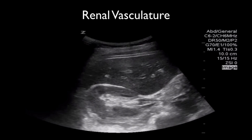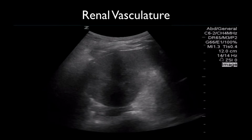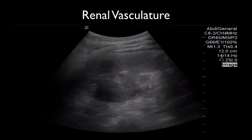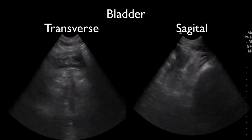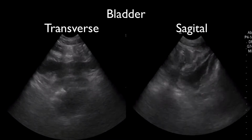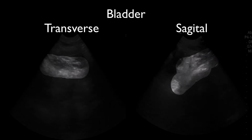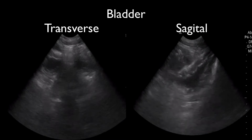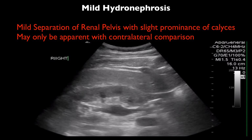That's the renal pelvis. And vasculature at times can masquerade as hydronephrosis. Putting color flow and identifying vessels can be very important. Once you've evaluated the kidney in two planes, you go to the bladder and evaluate that in two planes as well. When the bladder is decompressed, it can be challenging to find. You have to point the ultrasound beam very low in the pelvis, searching for urine, which will appear anechoic. If it is a bladder outlet obstruction, then the bladder volume is often very large, and you can measure this volume easily.